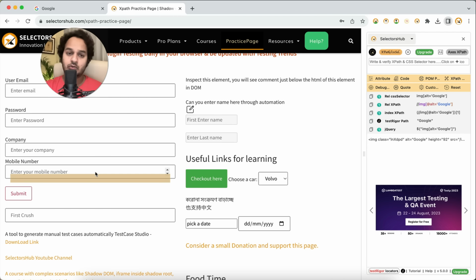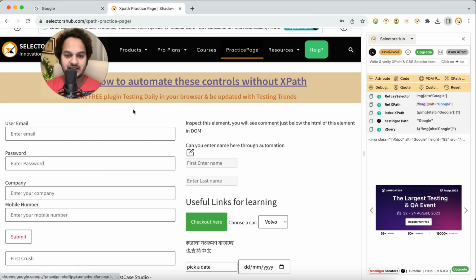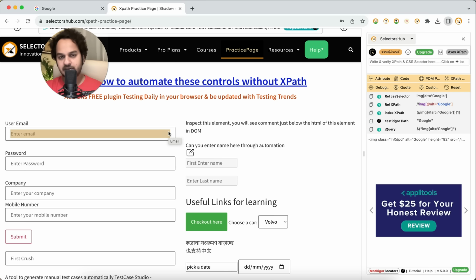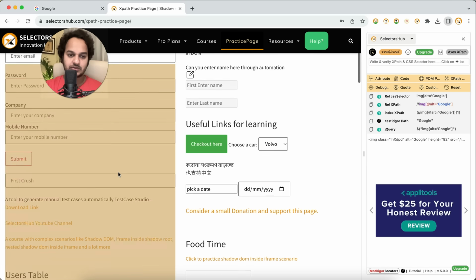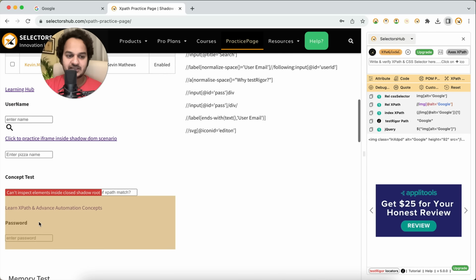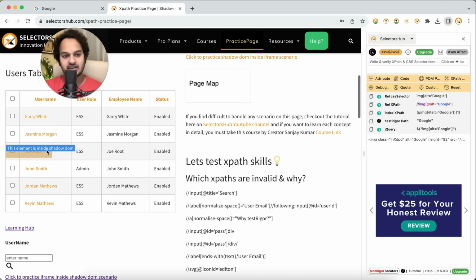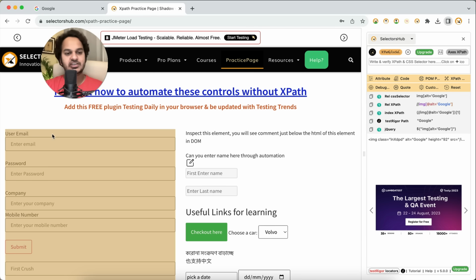In fact, it is more powerful than the DevTools inspector. You see that if you hover on any element, and that element has any specific property, it will highlight it. Like this is an SVG element, it is telling you. You need not even click on that element. This is inside Shadow DOM, it is telling you. If any element is inside a closed Shadow DOM or iframe, it will tell you all that. So this is really, really good. So here you can inspect any element.